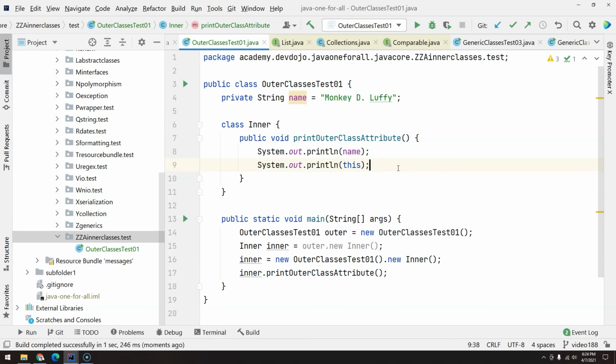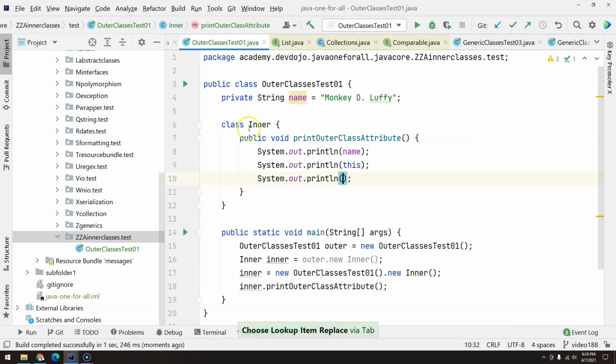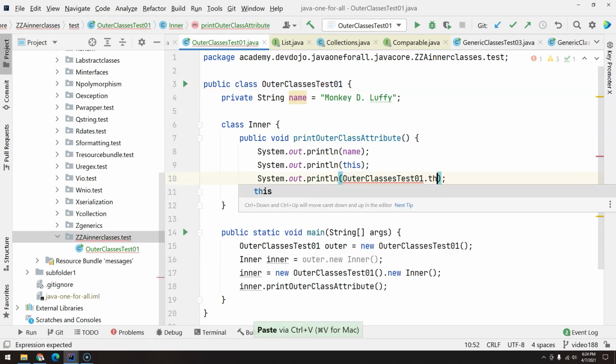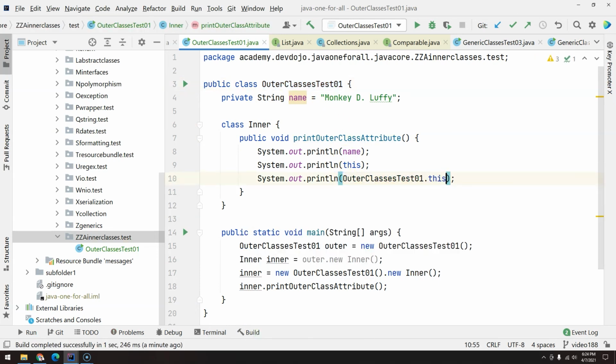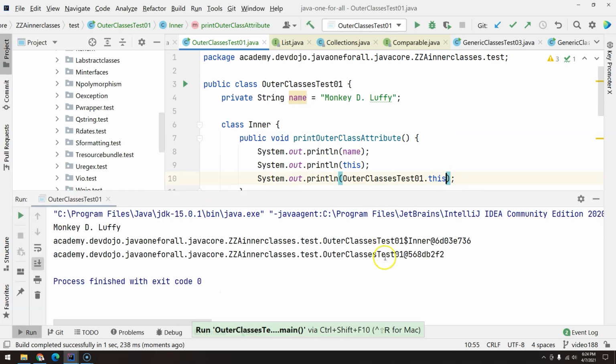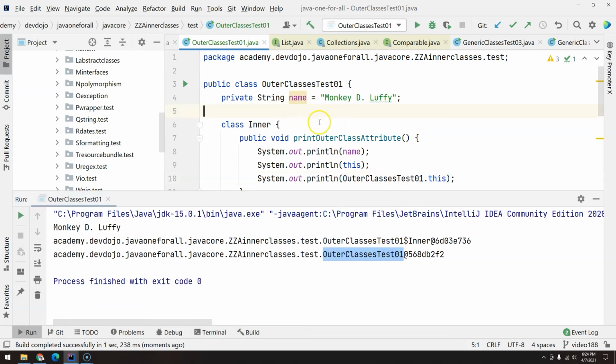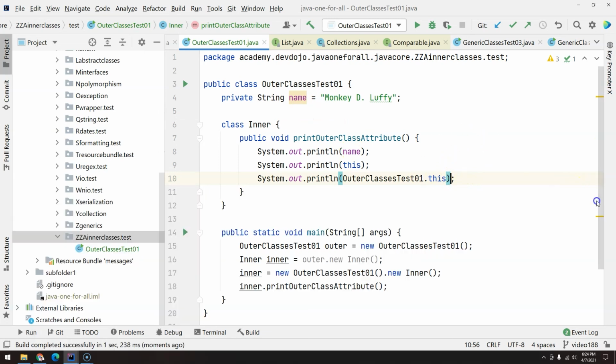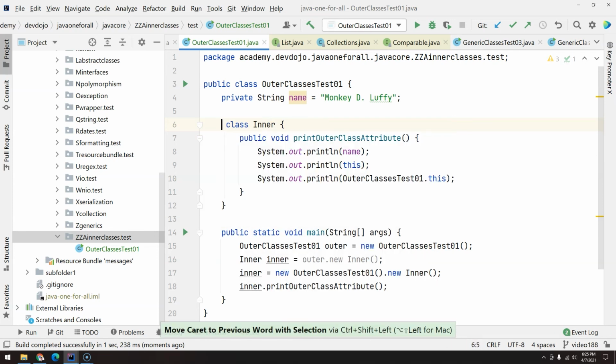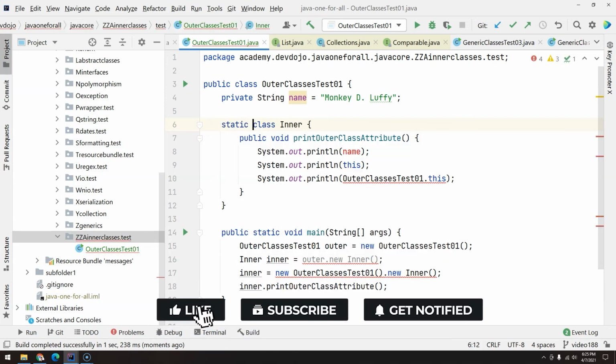So how can we actually have a reference to this from the outer class, from the outer object? Basically, just call the name of the class dot this. Ctrl+Shift+F10, and you have access to the outside object. So basically, that's it for an introduction of inner classes. Remember, this is like any attribute, any method. So you can have different access modifiers: private, public, protected, the default package access, and also you can have static inner classes, something that we are going to talk about later.